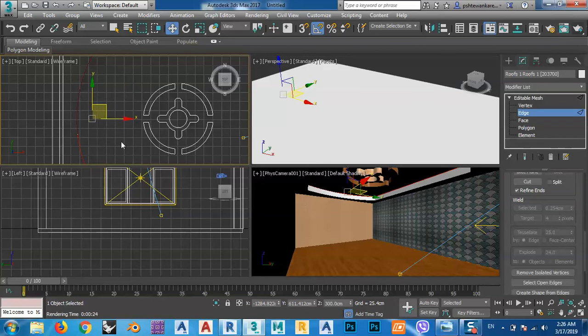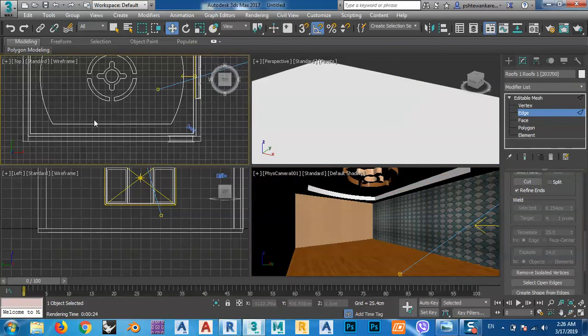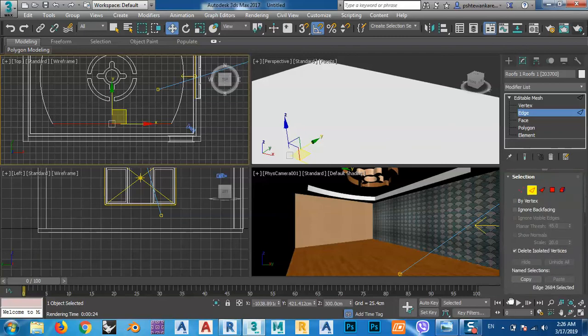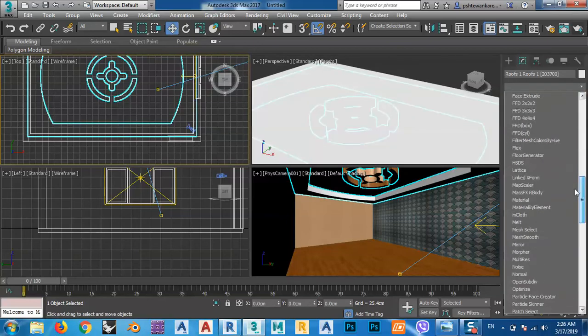This is one of the ways. Another way, we can just select one edge, and we have something called edit mesh. We can add another one, which is edit poly, that has loops.